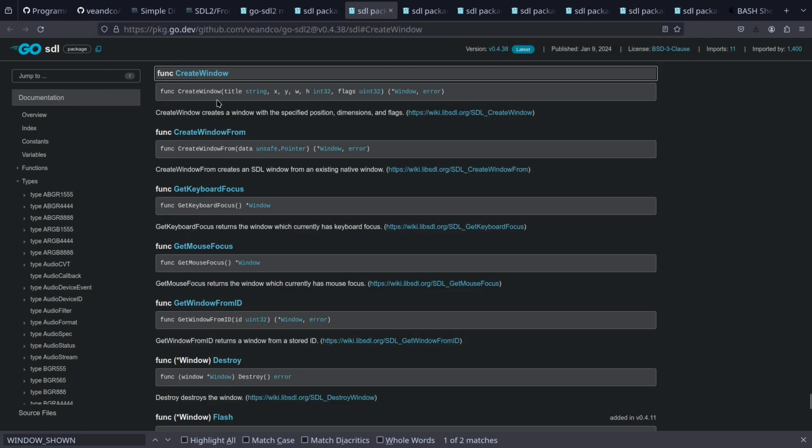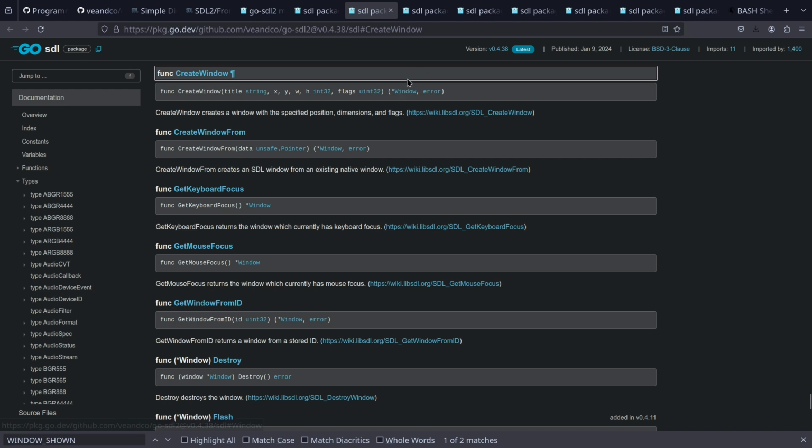And that's going to populate a pointer for us. So this is a pointer that's heap allocated. It's a C pointer. Go is not taking care of this for us. It's going to return a pointer, which is of type window. And it's also going to return an error. So normally we would check to see if this window pointer is nil or null. But for this one, the error already has the SDL get error in it. So we're going to check that one instead. And that's how we're going to check everything. We're going to be checking the error. In C and C++, we would check to see if this is null. But for Go, we're checking the error.